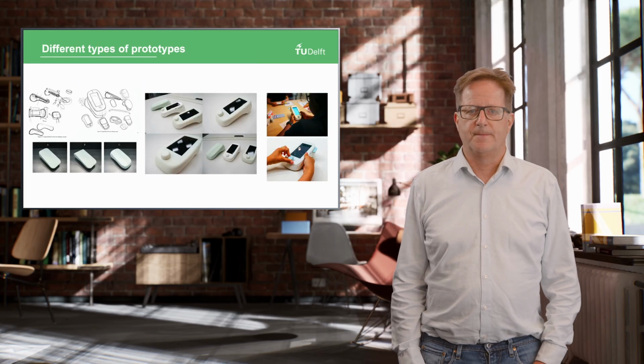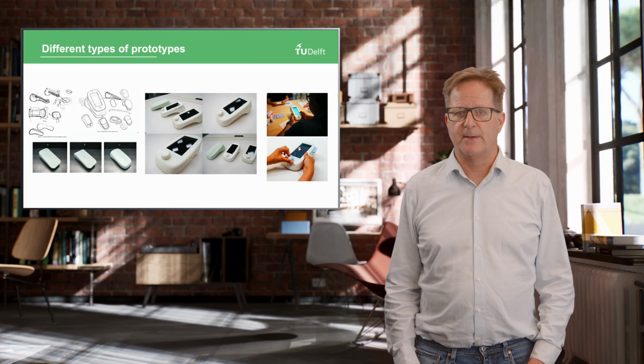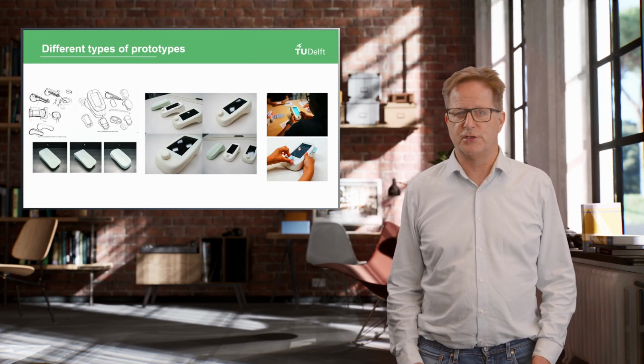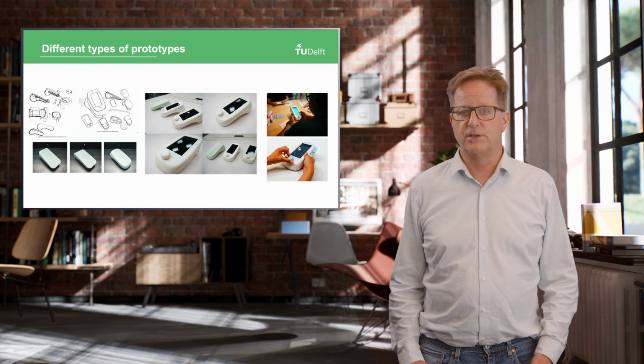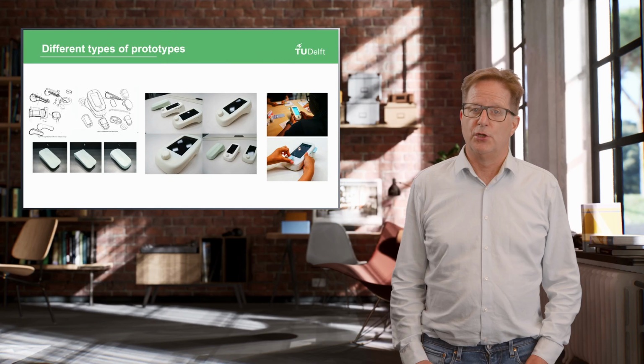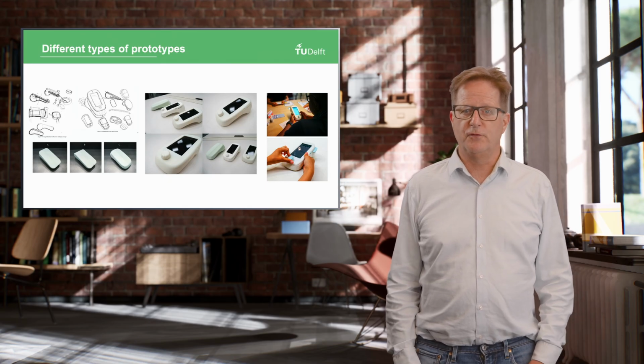Different types of prototypes. So, when making a prototype in order to generate new concepts, you could think of sketching models and using simple, easy, accessible materials such as paper, cardboard, foam, wood, tape or glue to develop the early ideas into better ideas. You can do this anytime. No special resources are needed.